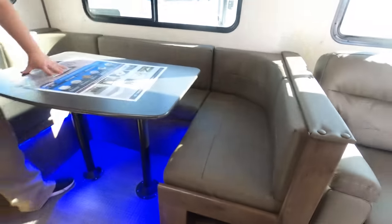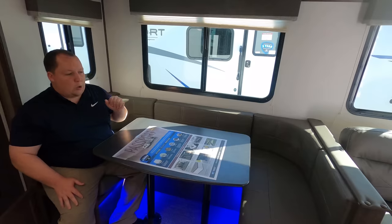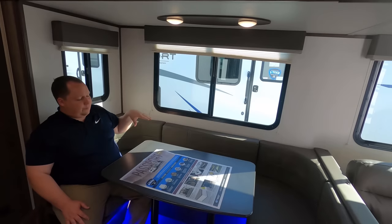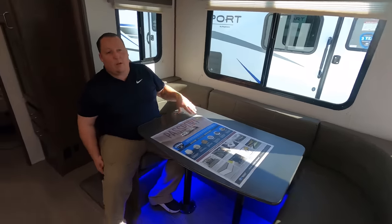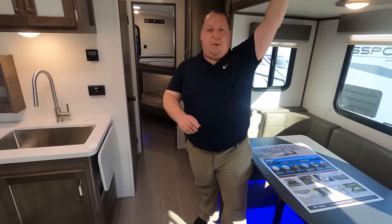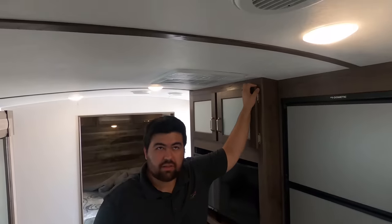Right over here in the dinette — I love this. You have a nice U-shaped dinette. I love it even more with the blue lights underneath. I love the windows on this full slide — they all open up, and we've got your blinds right here. The U-shaped dinette in my opinion is 100% needed for a bunkhouse trailer because of how many people you need to sit around the table. And Will is six foot three and he still has plenty of headspace in here.